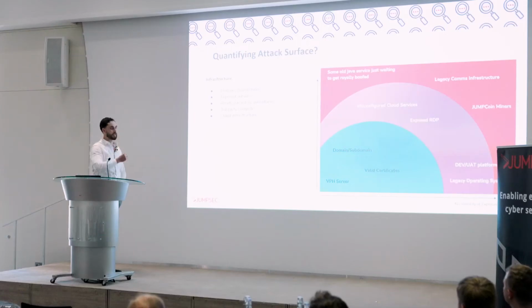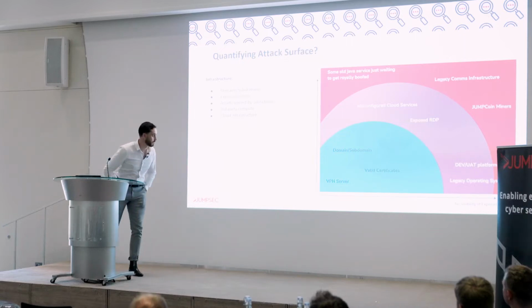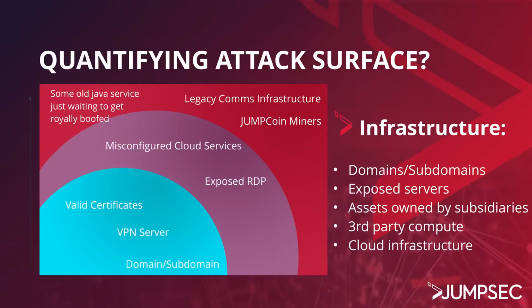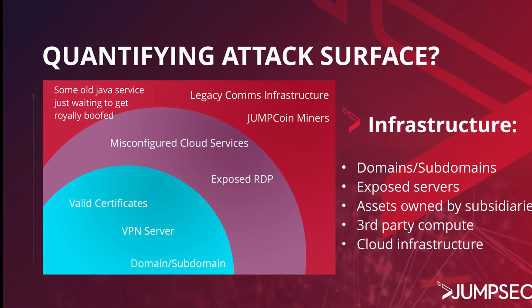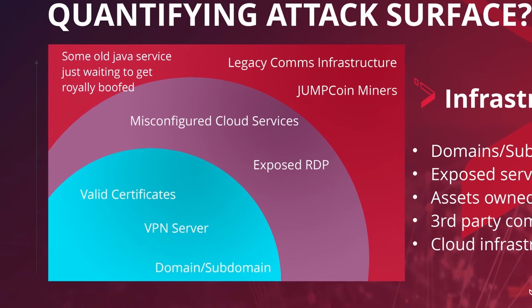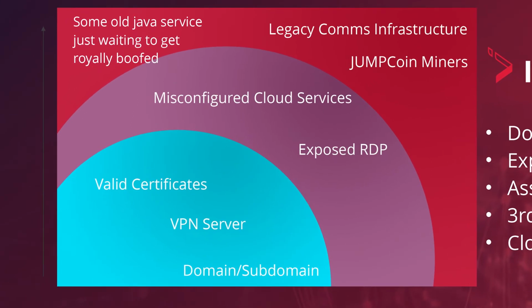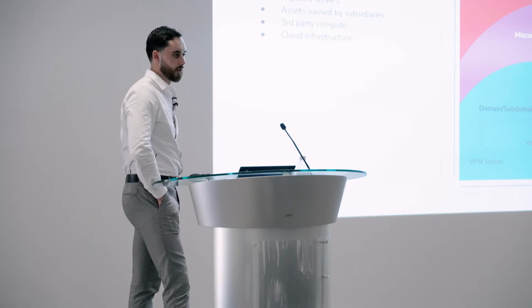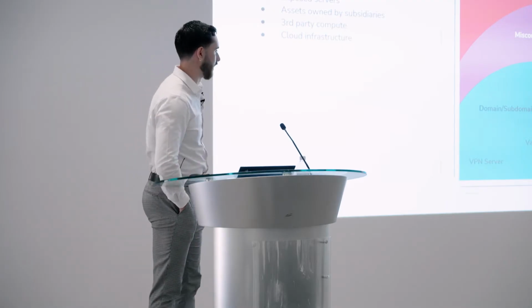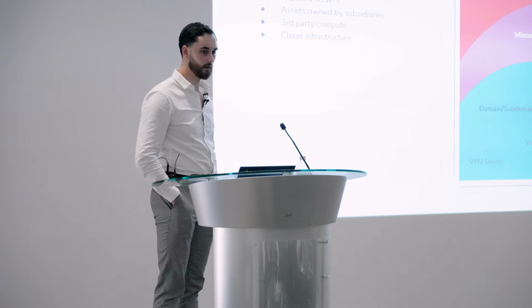So how do we quantify an attack surface? Those axes do not make any sense. But on the X there, we've got the awareness internally from a company of an asset. And then on the Y, we've got how visible it is to red teamers or attackers. Right at the bottom on the left, we've got VPN server, domain. You know you've got a domain. Everyone's got a website. And most people after the pandemic have got a VPN as well.